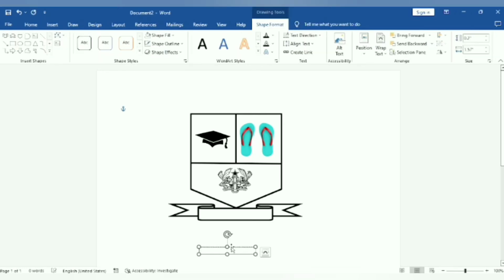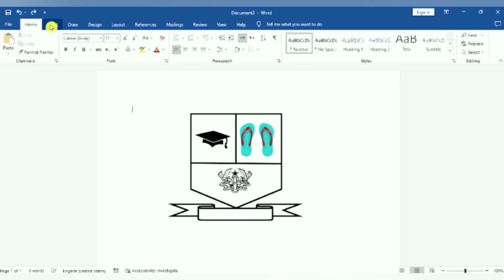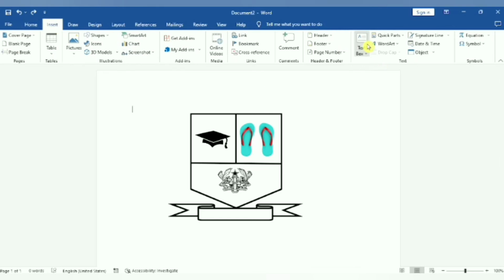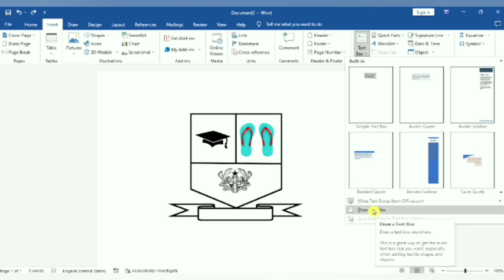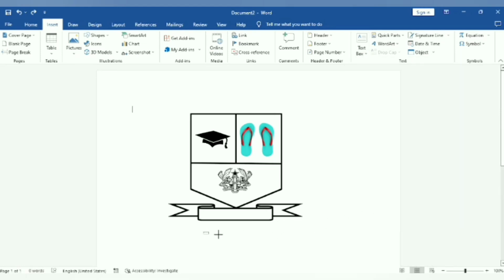Another way that we can do this is to equally move to the insert tab. This time around we move to the text group or text command. Now we click on the text box drop down, we scroll down to draw text box. Good. Now we can draw it here.